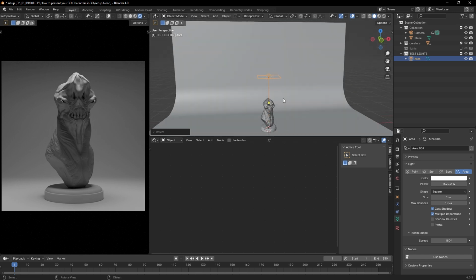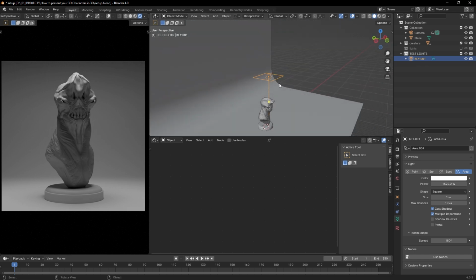So just to show you an example of that, I'm going to go ahead and double click this light. I'm going to call it my key light. And this is generally how I start my renders or presentation renders. I create one key light, and that is the main light. And in most cases, that should be the strongest light that you have in your scene anyway. So starting with something like that is pretty good.